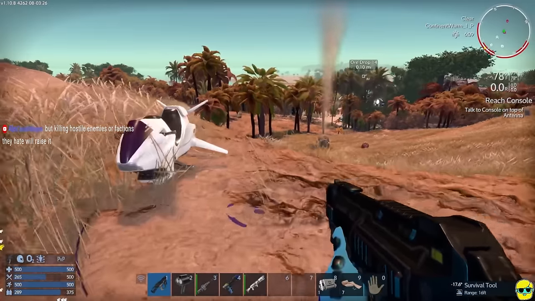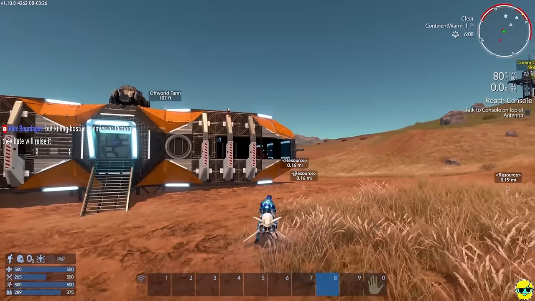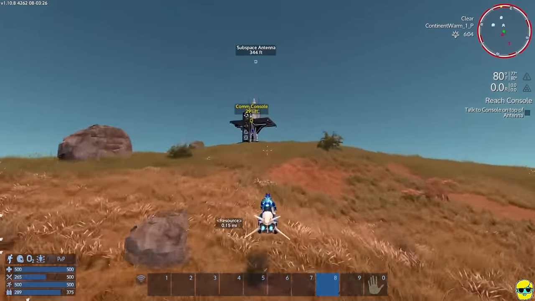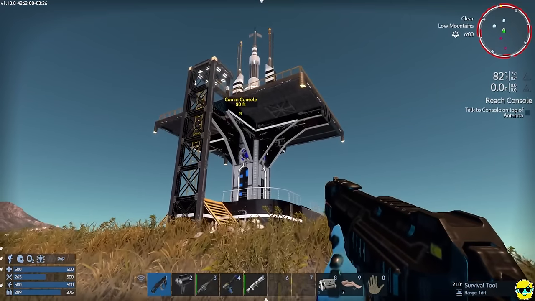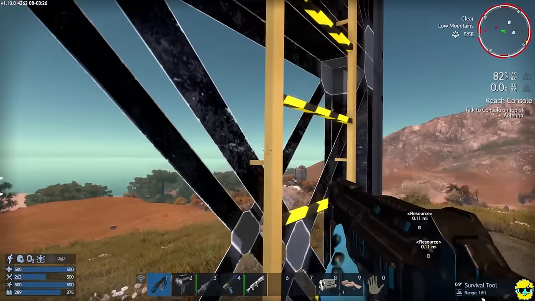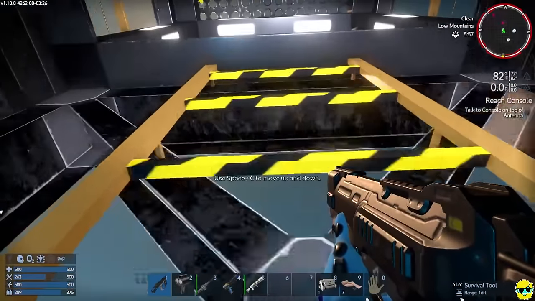Whoa, whoa. Okay, look at that geyser right there. Uh-oh. Volcanic activity. All right, here we go. We're going to fly over here. And I'm going to get off my bike and check out the comms console. I'm going to run. All right. Okay. Climb the ladder.